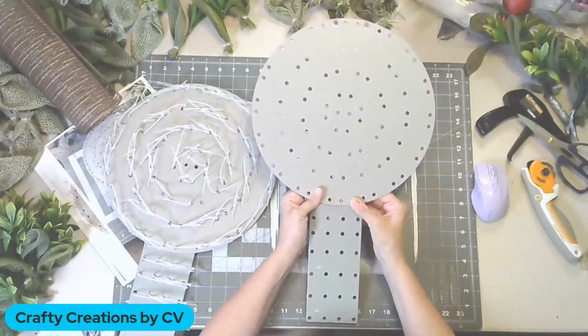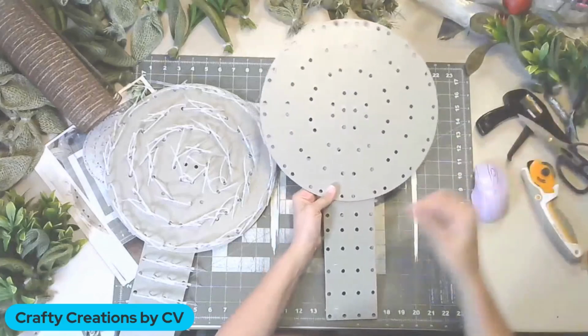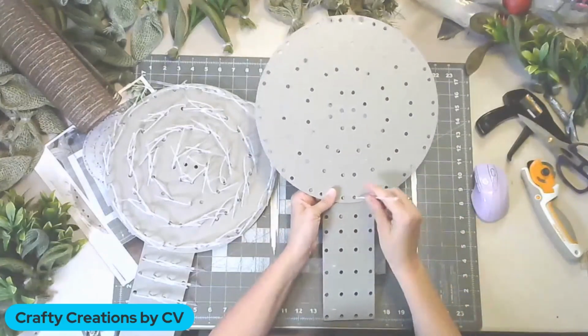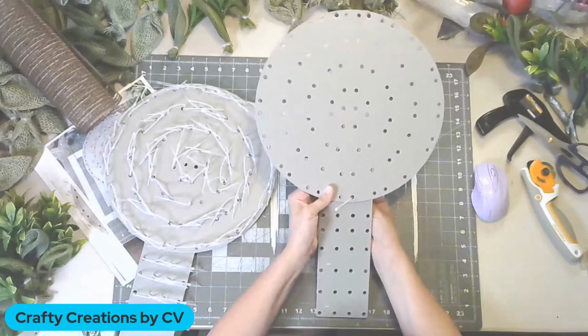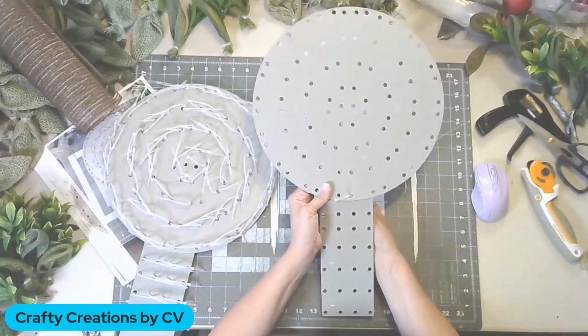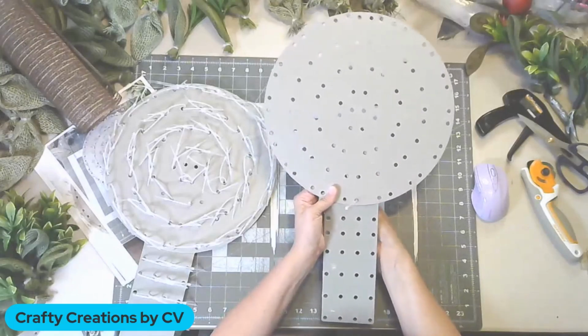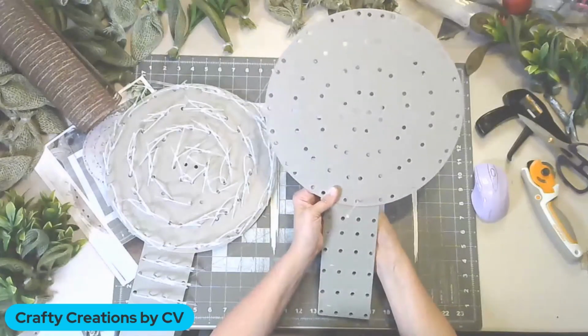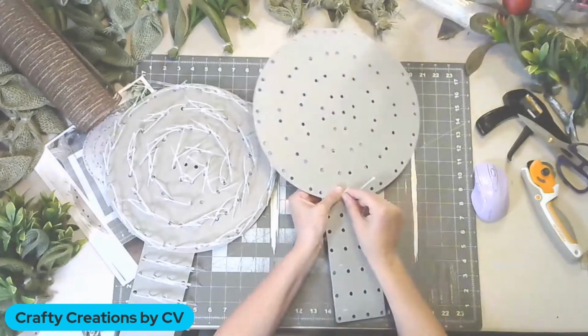And then what we're going to do is we're just going to be zip tying this. Okay, and you can see I already have one prepared, so you don't have to see me put in a million zip ties. But so you're going to be on row D on the rectangle board here. And you're just going to line that up. And you're going to put your zip tie in. So we're going to add a zip tie here.